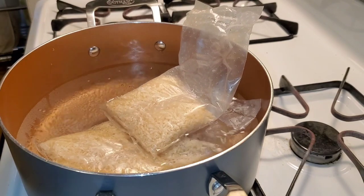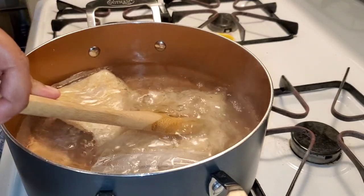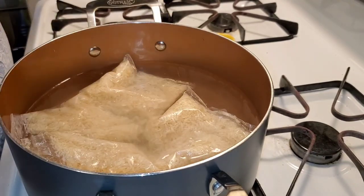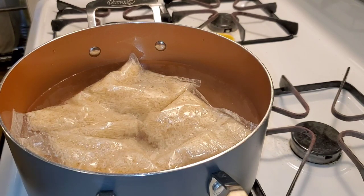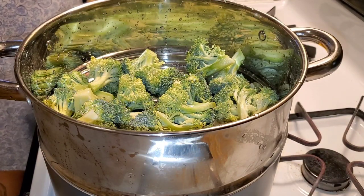And this does make plenty of leftovers, by the way. They're so good the day after. We're not going to cook it for the full 10 minutes. We're only going to cook this for 6 minutes. And I have a steamer attachment that goes with this pan. Shout out to hubby for gifting this for Christmas. Thank you. I'm utilizing it, and I love this steamer.